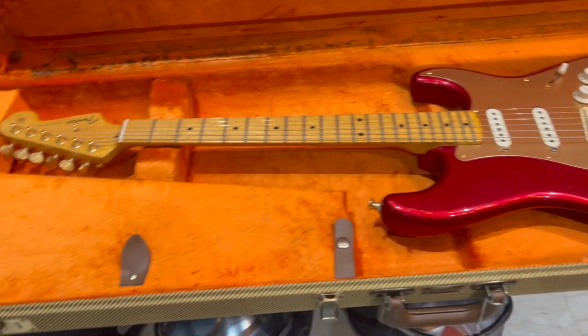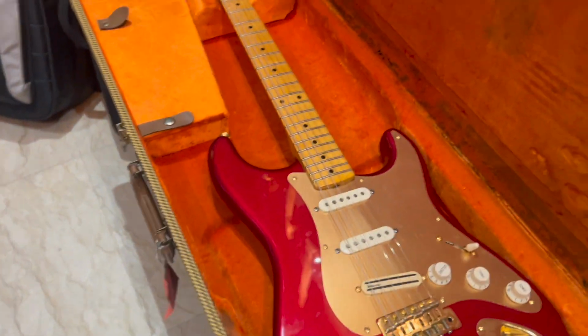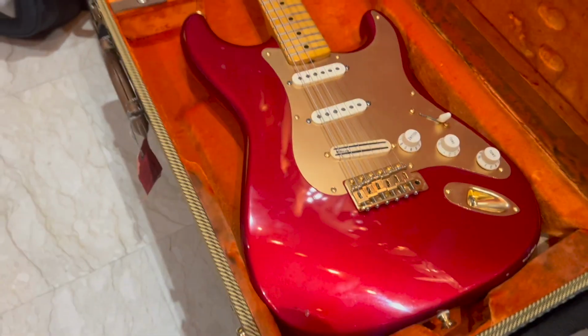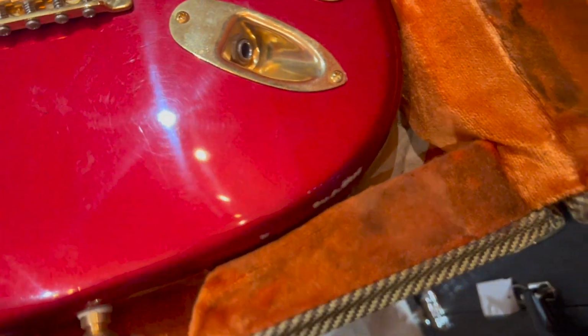Fast forward 2 or 3 years later, this guitar was hanging in my room, not in this room over here. Here, everything has been installed a lot more professionally. But it was hanging in my room where I had put up the hanger. And this is why I don't do much DIY work. And guess what? This guitar fell down again. And I'm pretty much convinced that this dent and this came again.